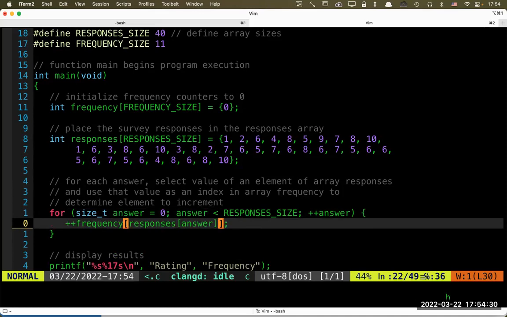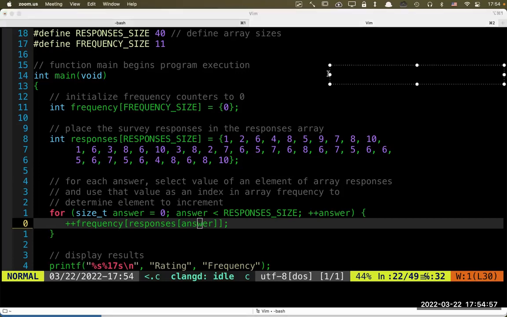Then for this one, a little bit complicated. Okay, so first one, let's talk about this. Plus plus frequency, then the index number is responses, then answer. Okay, so now let me type here to get the detail of this one.